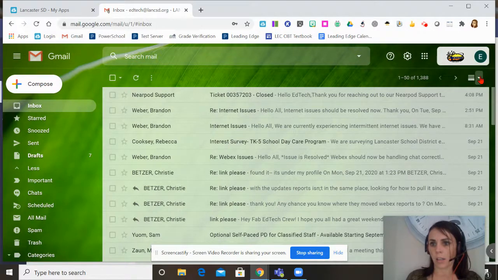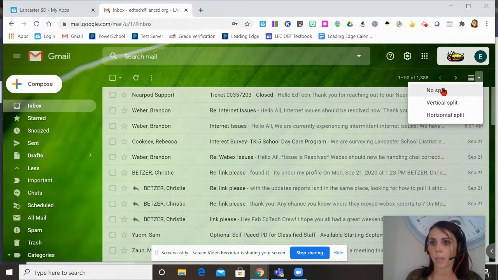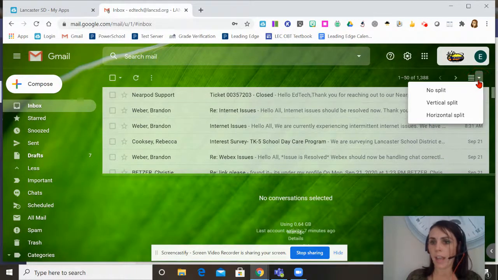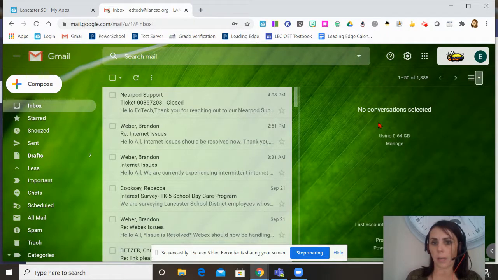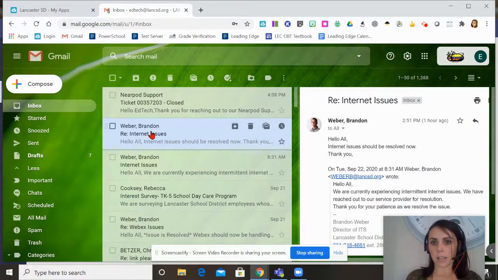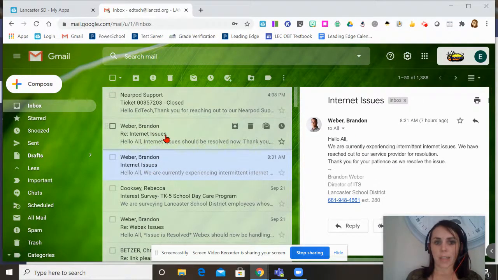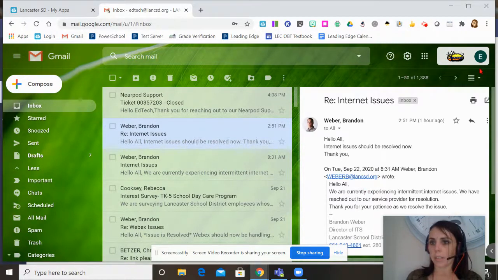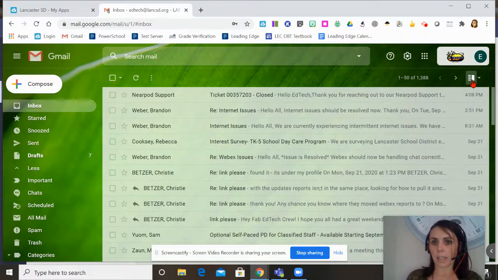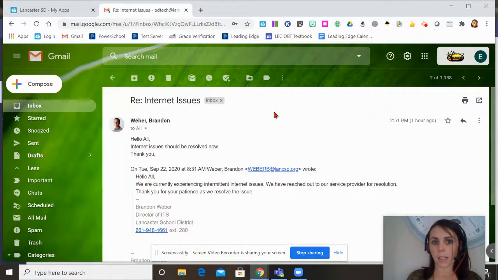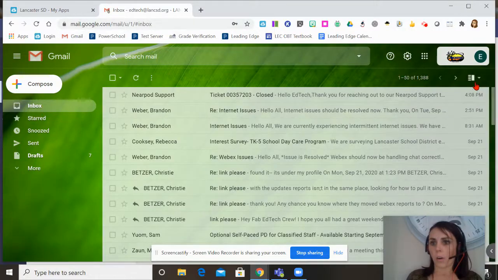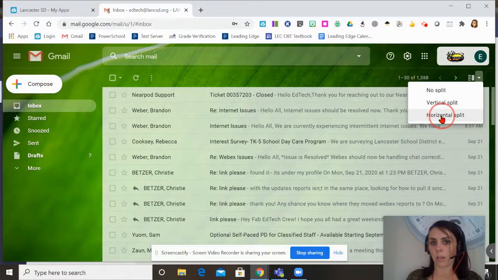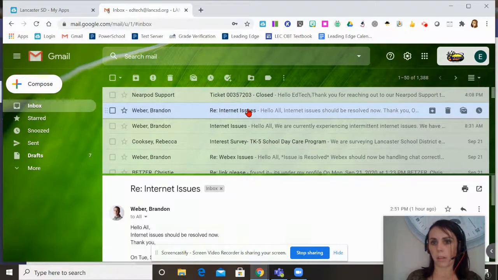If you click on the drop down, you have one more option, because what I did was a horizontal split. If I actually want it vertical, where I want my email being seen on the right-hand side, I can make it like that so that when I click on emails, I can see kind of like a snapshot of what it is on the right. I can also reply and do all of that. So this is your preference. If you want to see the whole thing and actually open the email to see the inside of it, or you can toggle and choose what view you want on there.